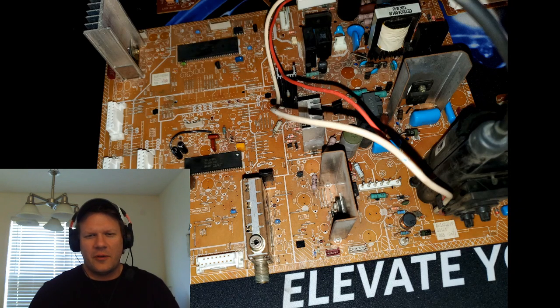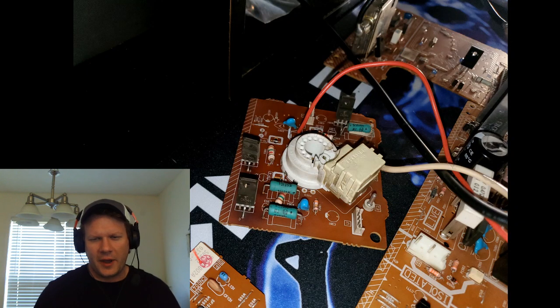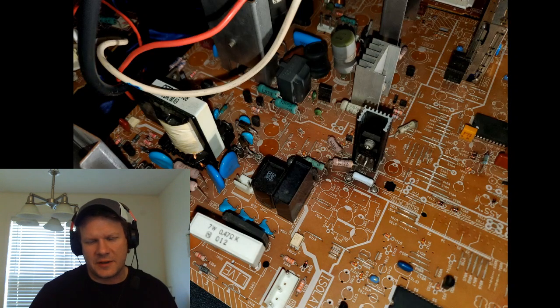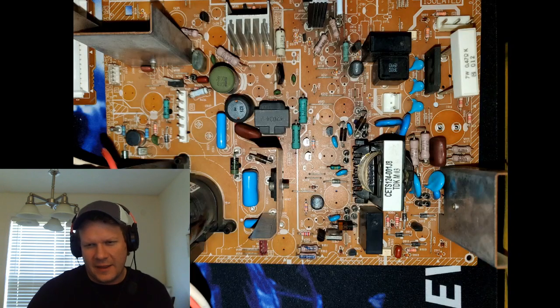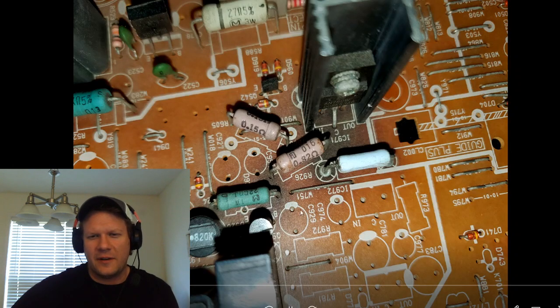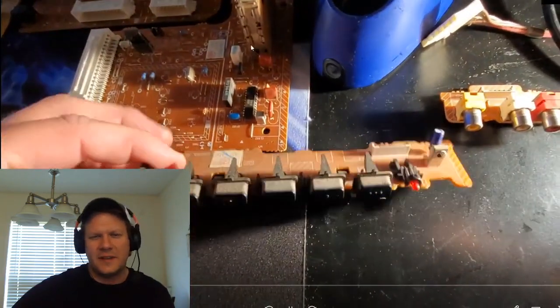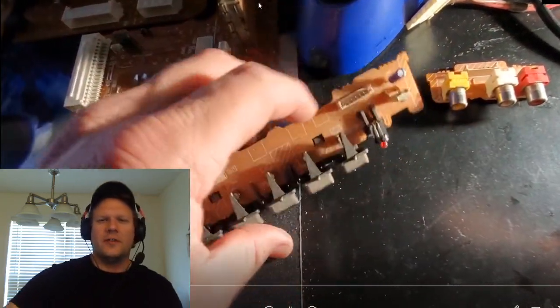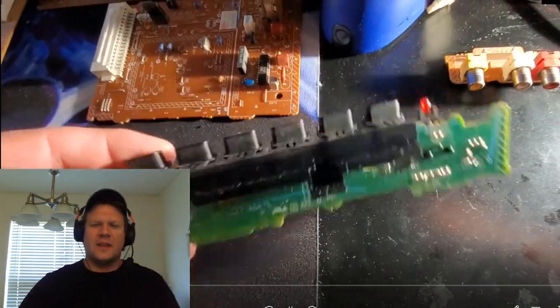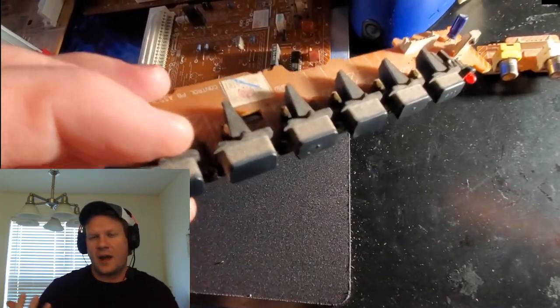And I would go through after this and definitely need to clean it again. But I wanted to show you some of the areas on this board that were just obviously high temperature. Obviously around the heat sinks is going to be a high temperature area, but there's a lot of these other parts, especially right here. This was probably the hottest area on the entire CRT right in here. So even after I did the cap kit, I reflowed the solder on those points just to make sure there weren't going to be any issues with the connection points down there, considering how high heat it was.